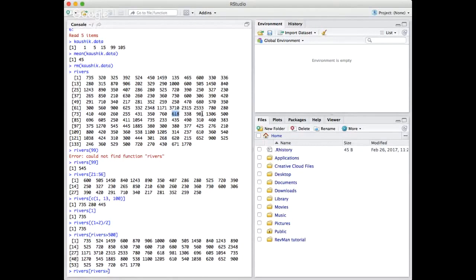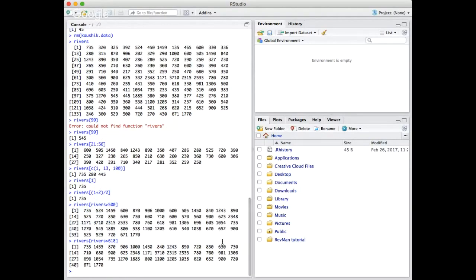I'm just copying this and pasting that value here. Now see. So now you also know how many values are there which are greater than this 618 in that data set. So this is your 40th value, 671. So you know that there are 41 values which are greater than 618 in your data set.